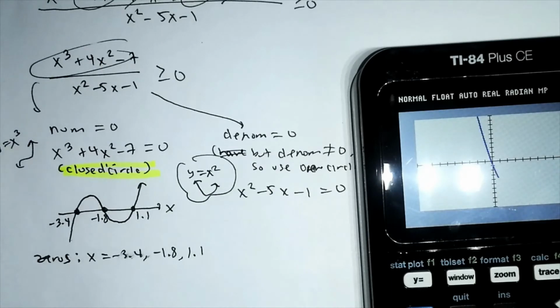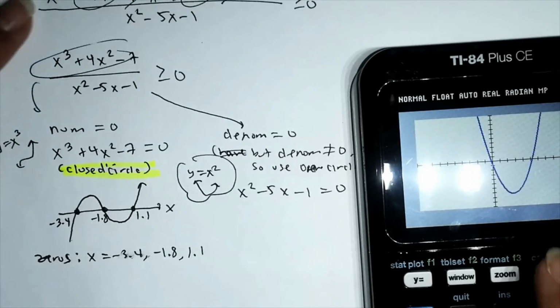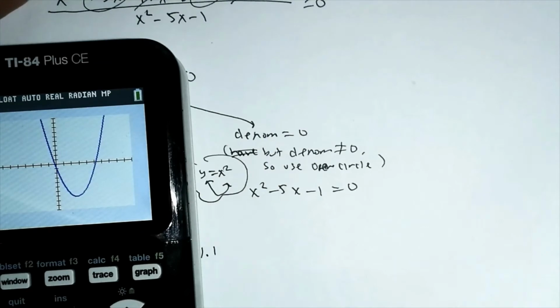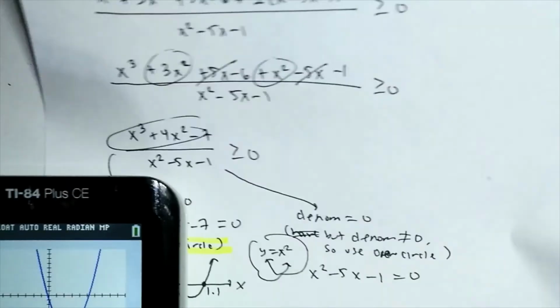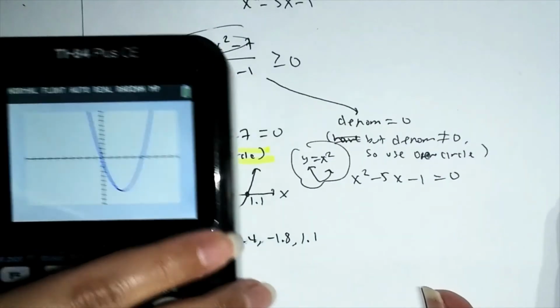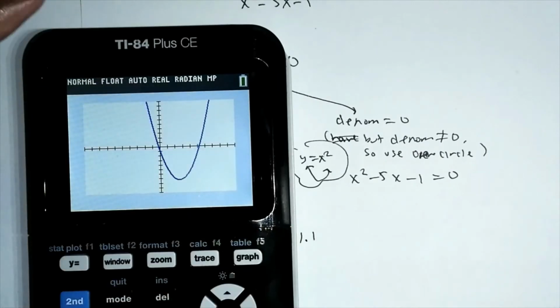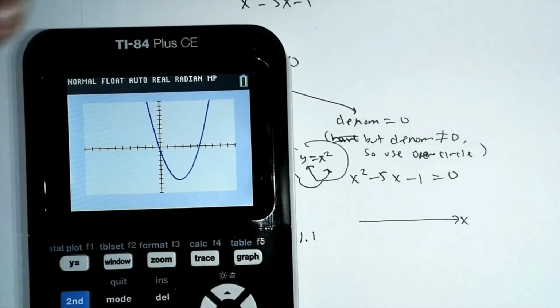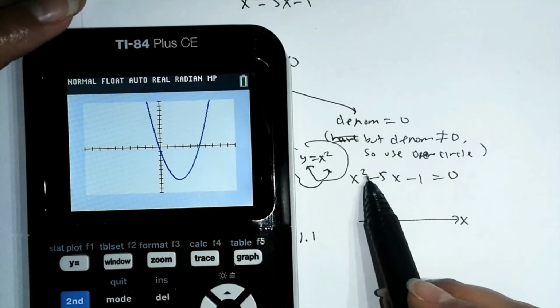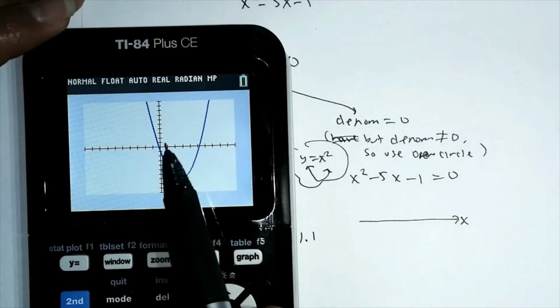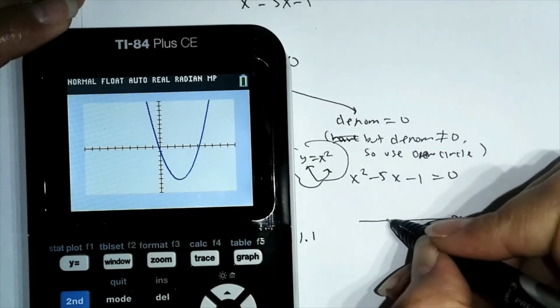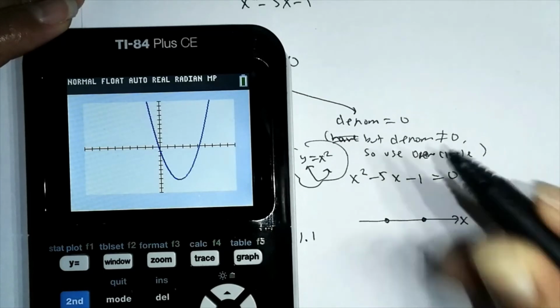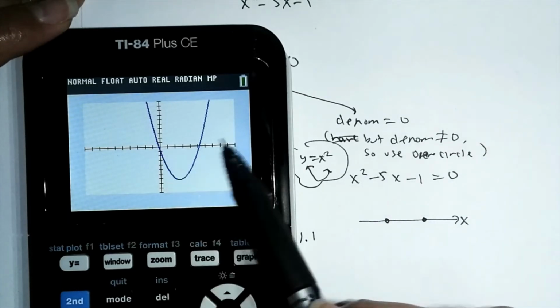I'm going to write down the x-axis only. Let me see where I can fit this. Okay, we're going to just highlight the x-axis only. For you overachievers, you can put the y-axis, but the y-axis gets in my way. The degree is 2, so we're expected to have 2 zeros. We see 2 x-intercepts, so let's do this. The first one is about 0, and the other one I can't count.